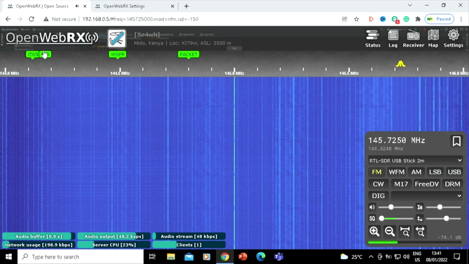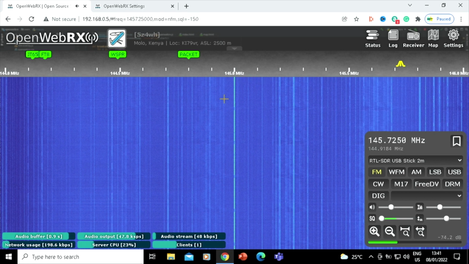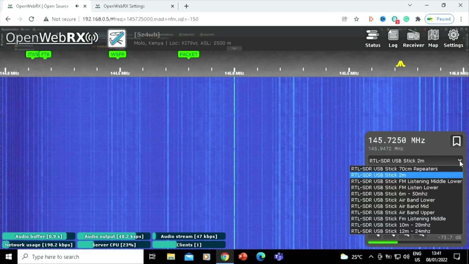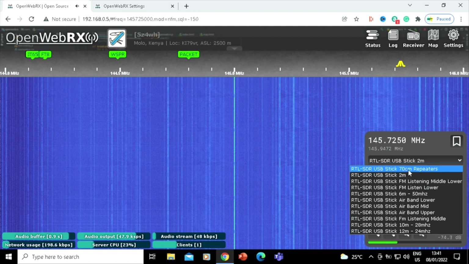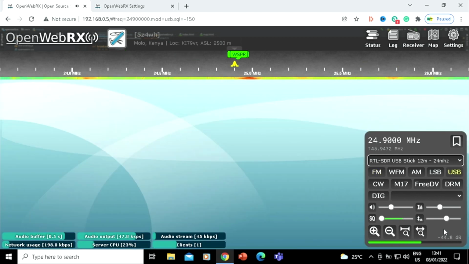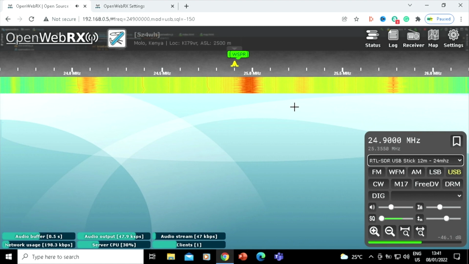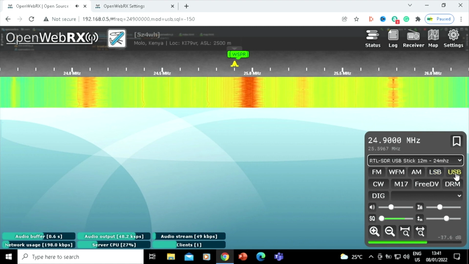What I like about this is actually, even in the heading section here where the frequency is, you can see that they've actually given you some presets already, which is part of the OpenWebRX. And what I found quite interesting here, if you go here, you can see all of the presets that I've set up for this. Let's go, for example, to the 12 meter. And you can see the 12 meter popping up. You can see the waterfall populating there. And you can see I've preset it up a sideband.